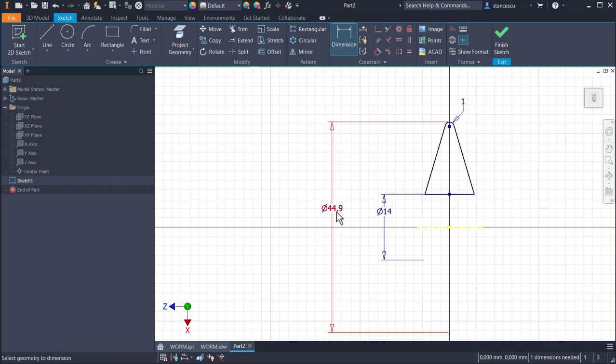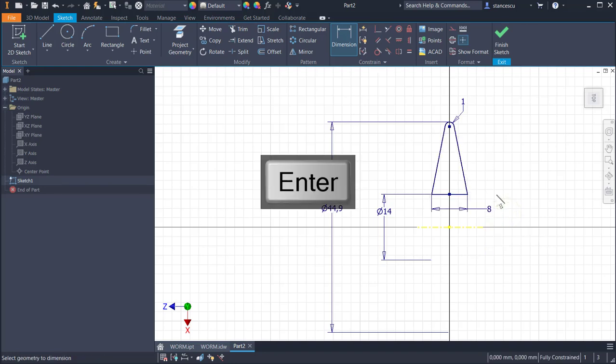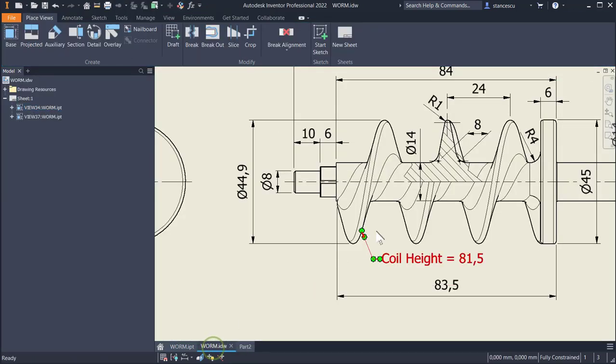You will see why I place here 44.9 instead of 45, as you expected. One dimension needed. This is the base, which is 8 millimeters, as in the drawing. Once again, we see here 8 millimeters, radius 1, 44.9, which is 45 minus 0.1.